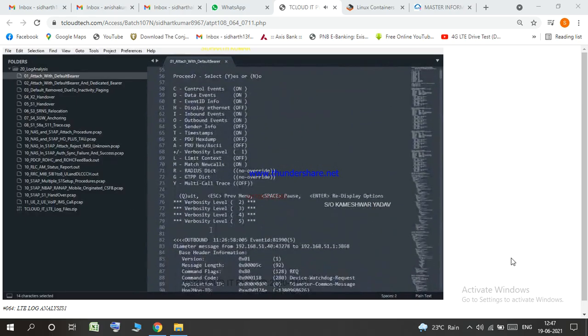So we will not be able to see all the messages. You have to be careful about the thinking here. Even though we are going to study an attached log file, we will not be able to see RRC protocol messages, for example. We cannot see X2AP messages. Another example, we cannot see the GTPC messages that are going on between S gateway and P gateway. Like this, multiple different details we cannot see. I will be able to explain the things later.